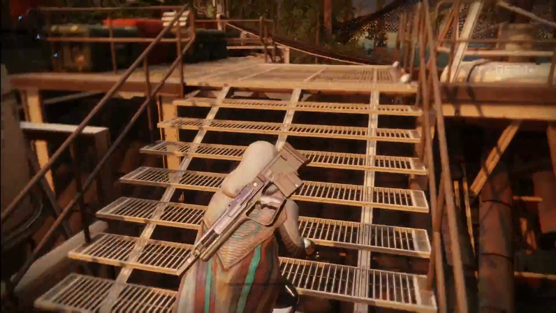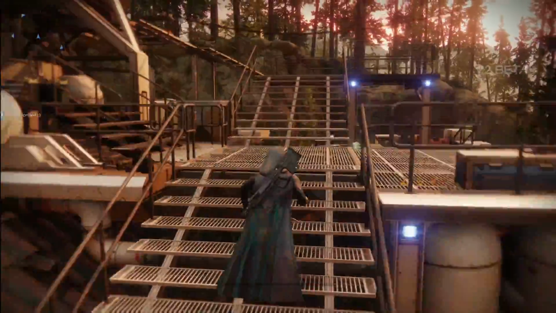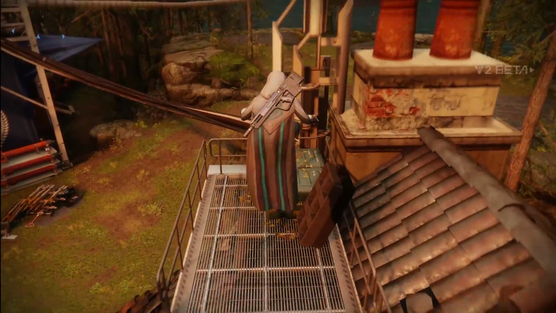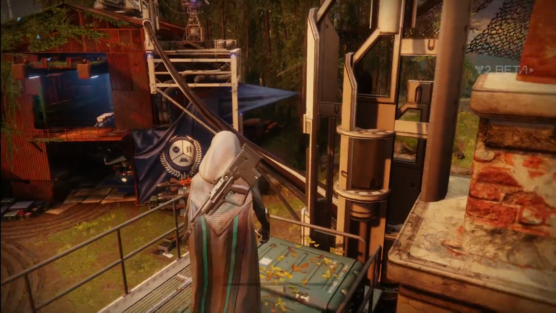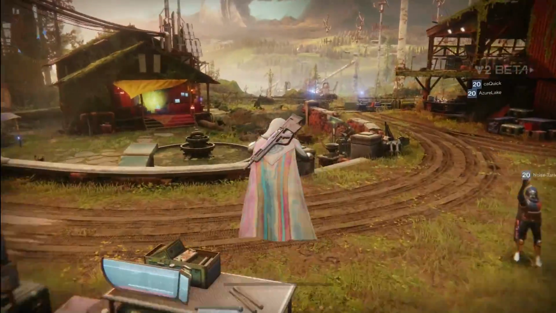I don't know if this is going to be populated by NPCs in the full game, or if there's an easier way to get up here, but this is the way that I found so far. It's kind of just a cool little place to explore. Who knows if it'll be functional or if it's just another way for Bungie to say, we see that you guys like exploring social spaces, so here you go. Again, if you jump up on this box, you can get over to those wires over there. Let's try that again.